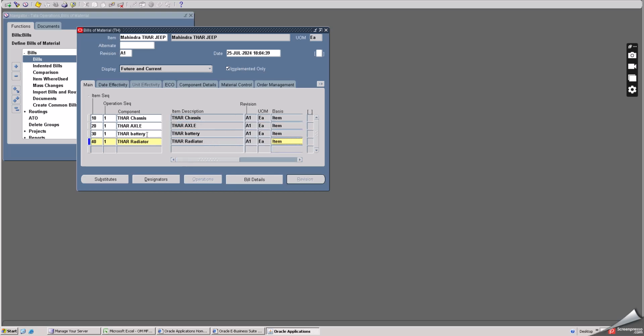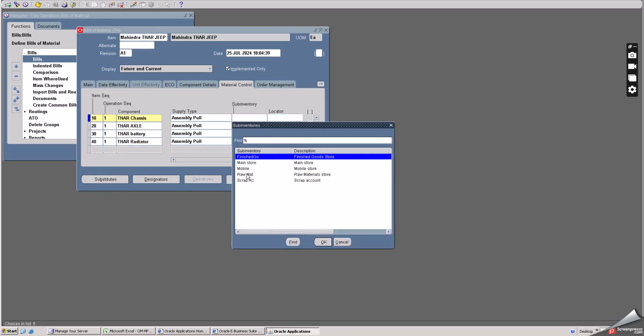As I mentioned earlier, I'm not taking the engine directly from the supplier. I said you send me the parts of the engine, so I want to assemble the engine internally. So go to material control, and you see the supply type is assembly pull, and sub inventory.